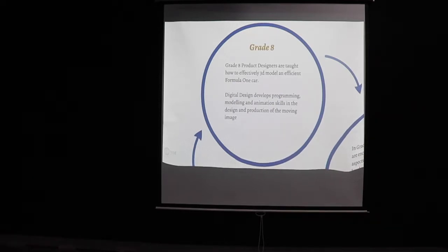Grade 8, we're trying to start now preparing them for the DP, and we're trying to push them that bit further. So in grade 8 in product design, we move away from materials, we move away from traditional methods of creating items using tools, and we try to move forward with more modern methods of using equipment. So what we're doing here is actual 3D design. In grade 7 in digital design, they do a small bit of 3D design where they actually design their own home online on a website or on a program.